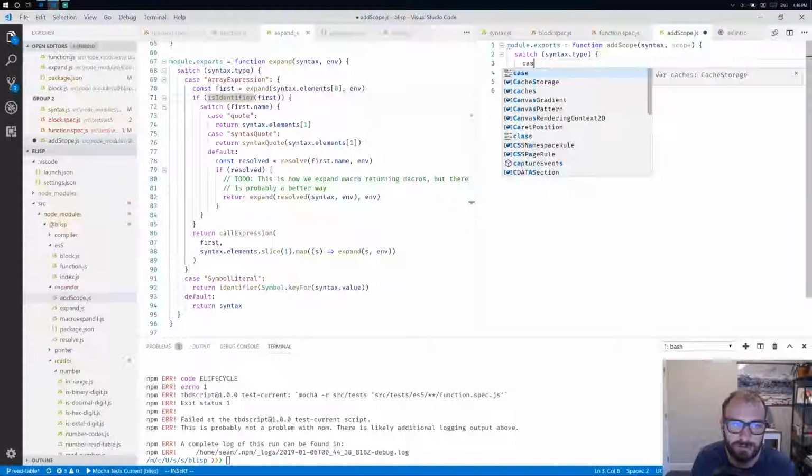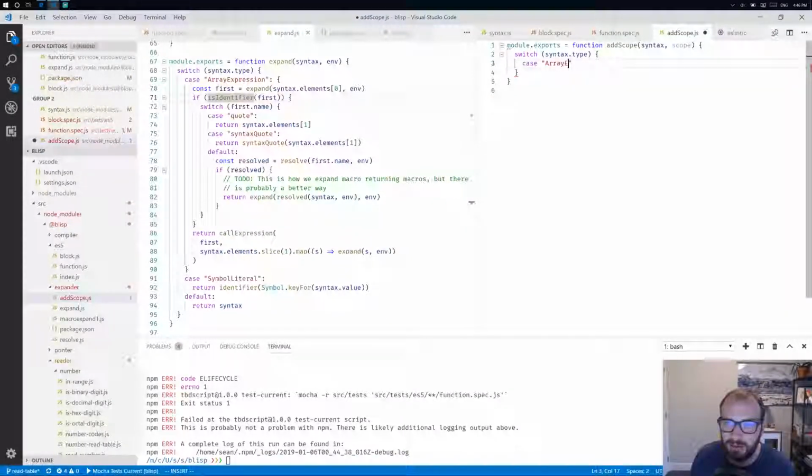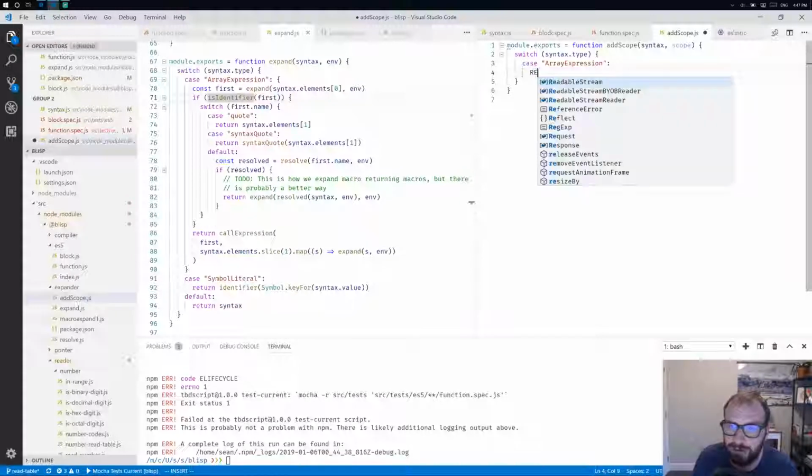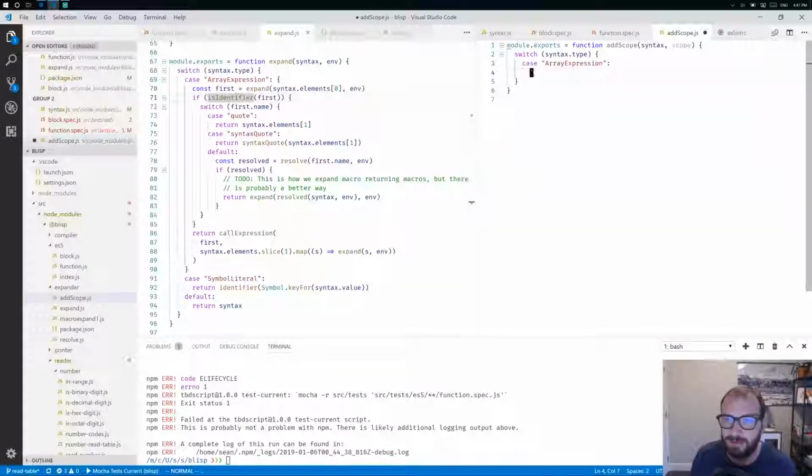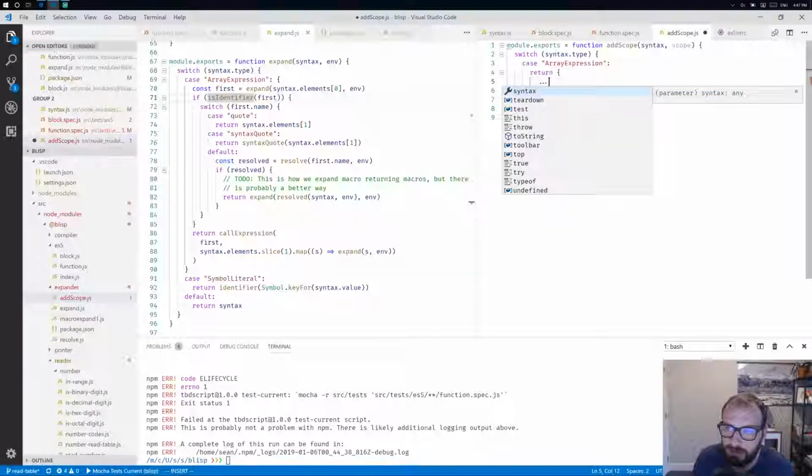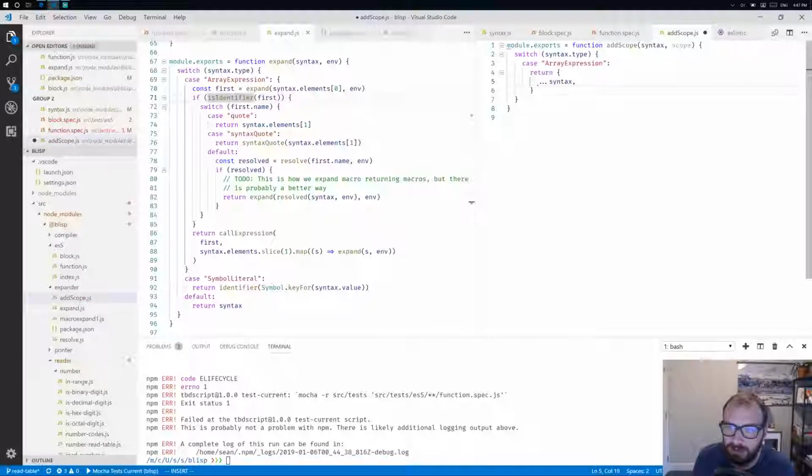So we will just do the same thing. If it is an array expression, then we will return our original syntax, and then elements we will map over.